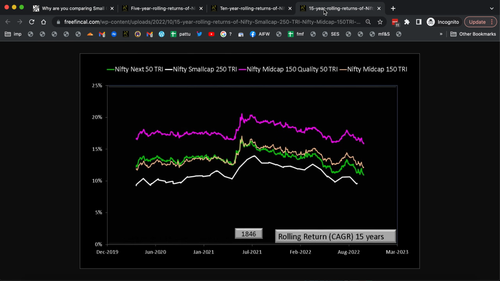So that is the reason why I keep saying, first of all, don't invest in small cap mutual funds. You get a little bit of small cap exposure if you are invested in an actively managed mid cap fund. That is enough for anybody's portfolio. If you use Nifty 50 and Nifty Next 50, you are enough. You have got your large cap and your mid cap exposure. That's more than enough. You don't need small caps.